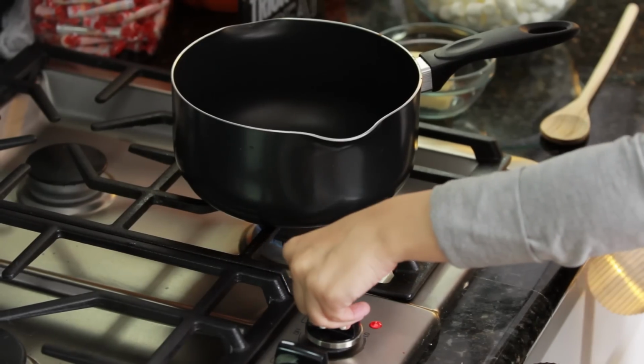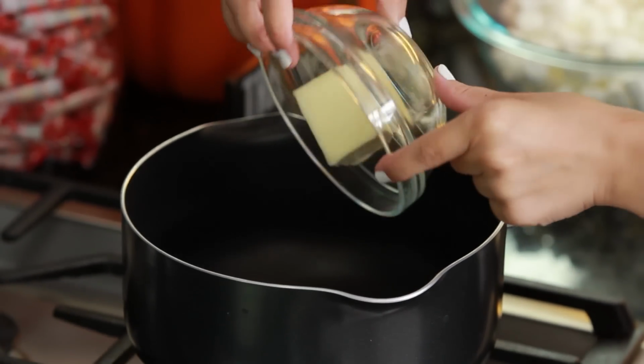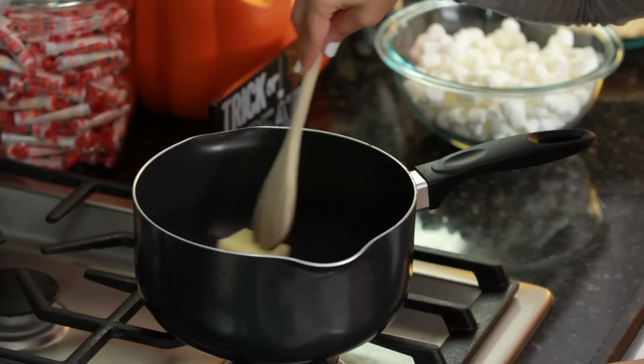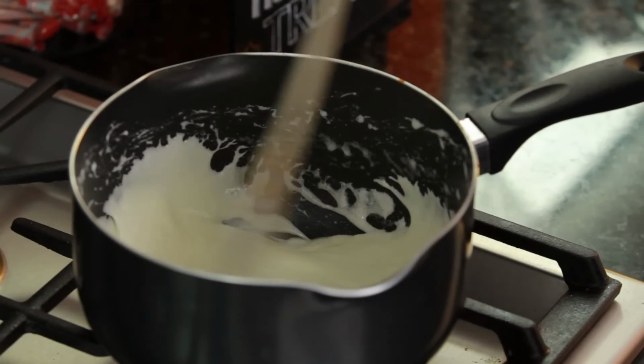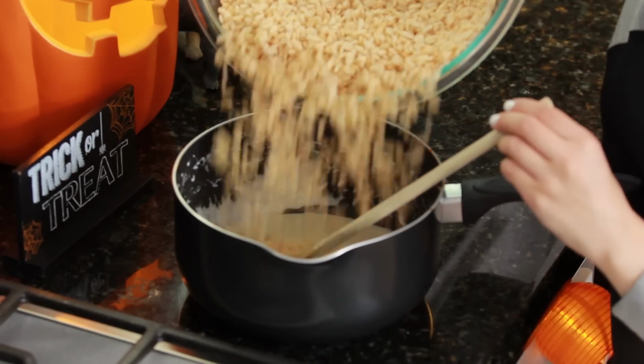Let's get started. You're going to grab your butter, marshmallow, Rice Krispies, and your medium-sized saucepan, and we're going to head over to the stove. The first thing you're gonna do is turn your stove onto low heat and add your butter and stir frequently until the butter has completely melted. And once it's melted, then you're gonna add all of your marshmallows and stir them together until they have completely melted.